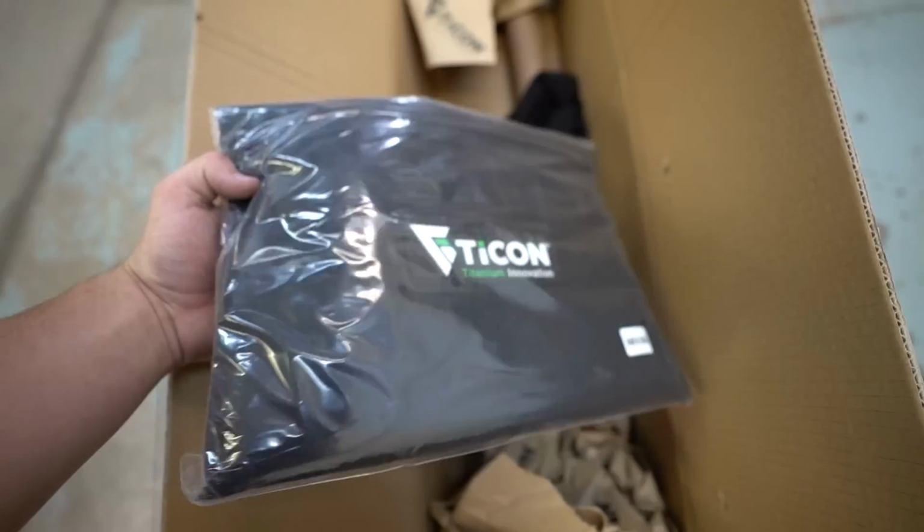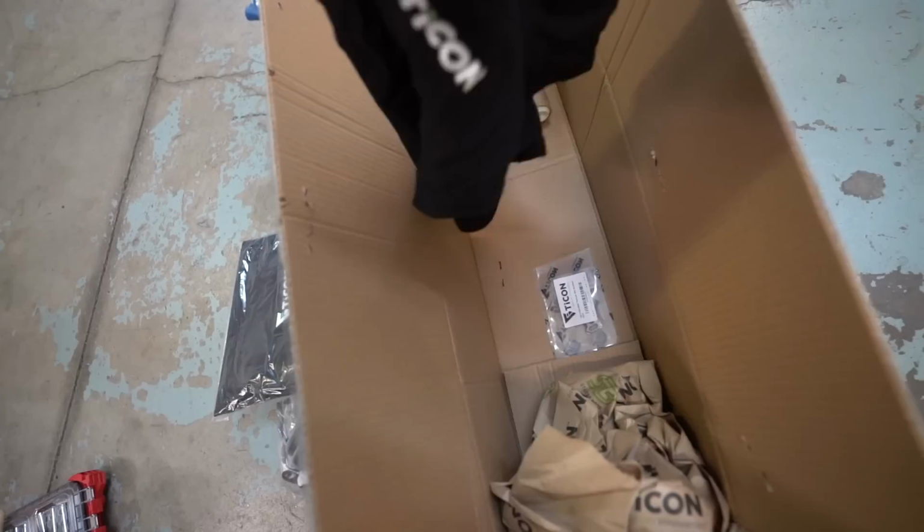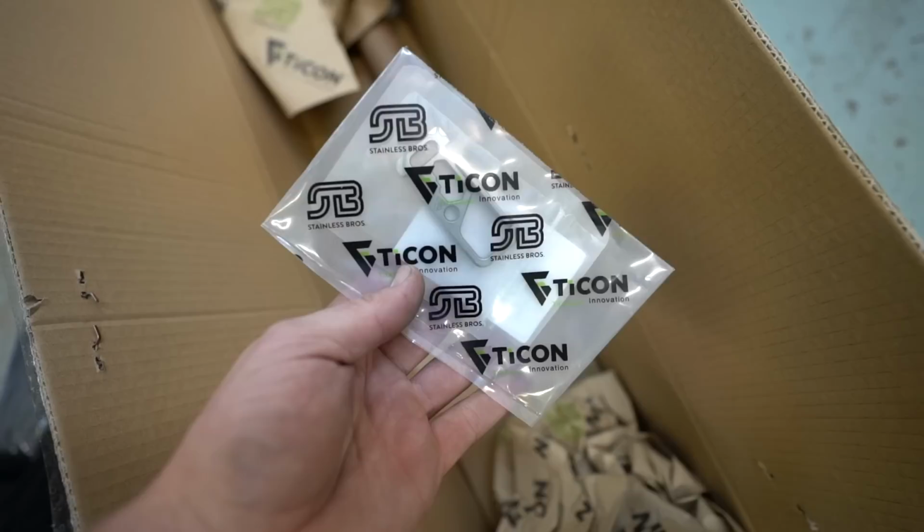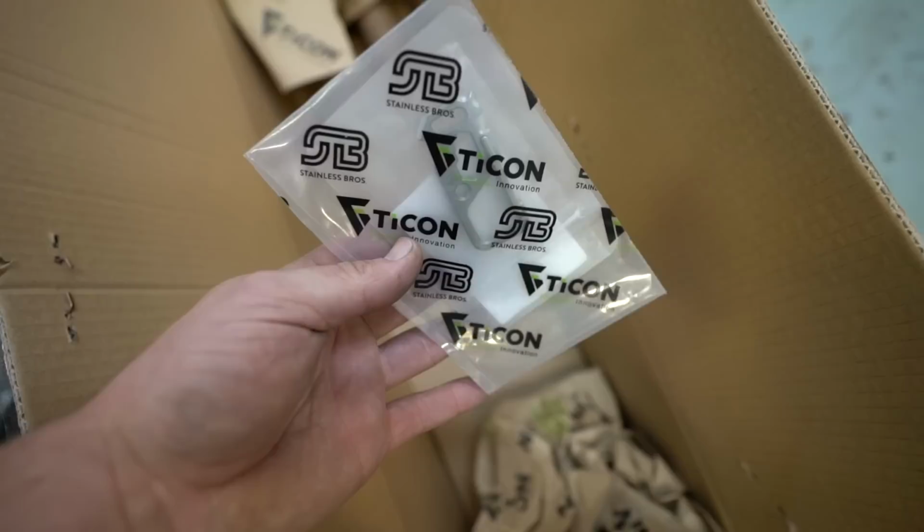This is the Ticon shirt that I showed you guys earlier. It doesn't fit me right, so I might have to hit them back up and get a different size. Got this cool little keychain thing. I believe that's what this is, a little keychain that I can color and anodize. So that's really cool. And then the other thing, I believe, oh man, they really hooked it up.